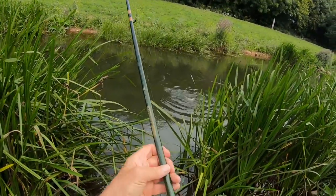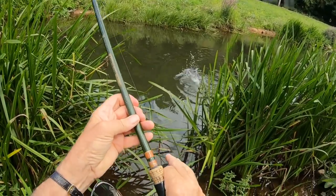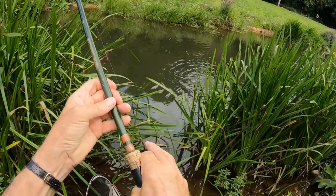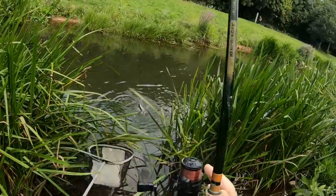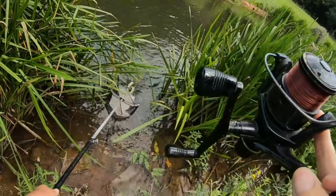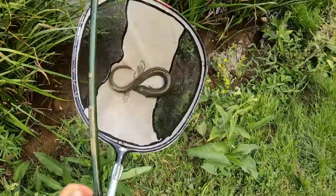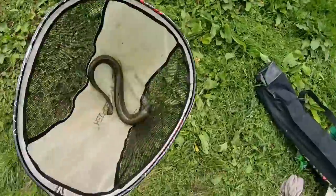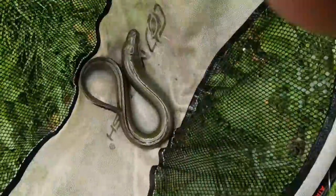Really sure he won't come unhooked. I thought it was a dace tapping away at it. And that goes to show, meat. Just, come on, come on. Come on, bud. Oh, there's going to be a mess in the net. But something to show you people. Here we go. There he is. Mr. Wrigley Eel.